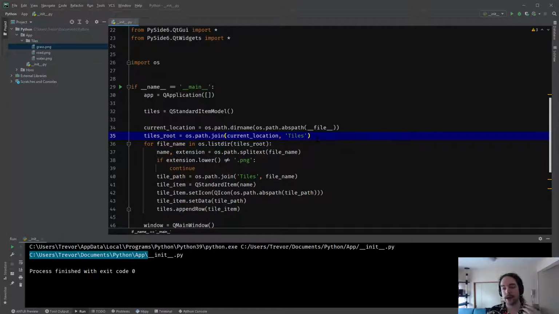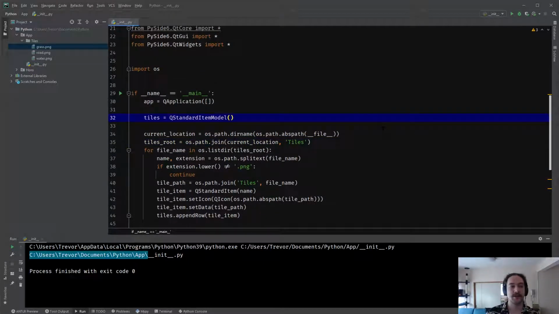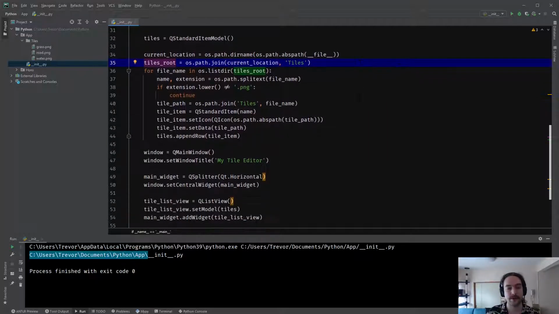So if for any circumstance somebody changes the current working directory and starts your Python script, it cannot find the folder tiles if you just write tiles. If you just do os.listdir tiles, that has to be a subfolder of the current working directory. But when starting Python, not from PyCharm, but from some other system, it is not guaranteed that the current working directory is next to your Python file. So here we get the path next to our Python file, and we do this all by hand, so we cannot rely on the current working directory.